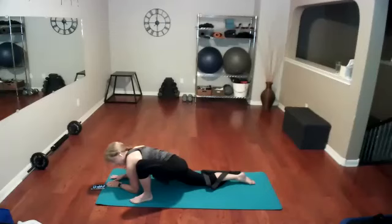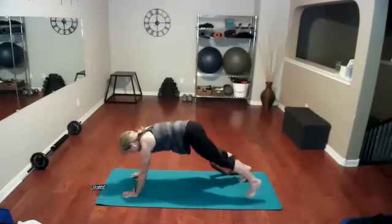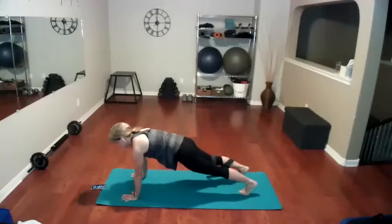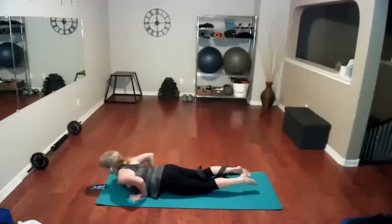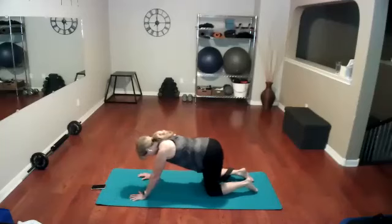Nice. All right, we're gonna tuck that back toe under, shoot it back to a plank. Nice and strong. And then take our vinyasa. Slowly lower all the way down. Lift it up. Nice and strong. And we're gonna take it back into child's pose again.